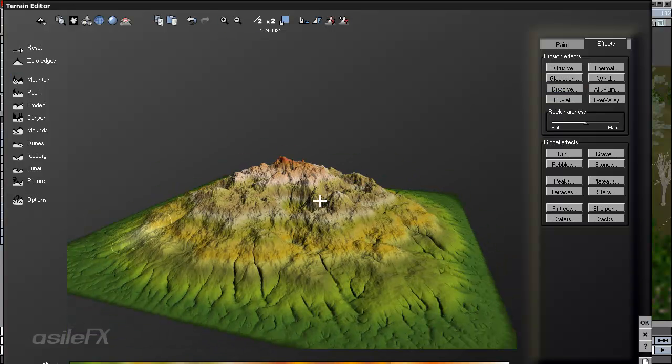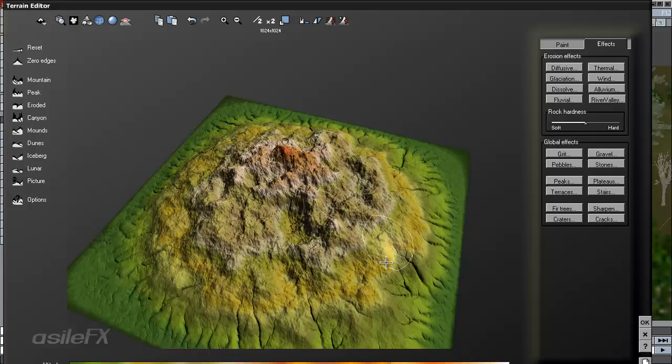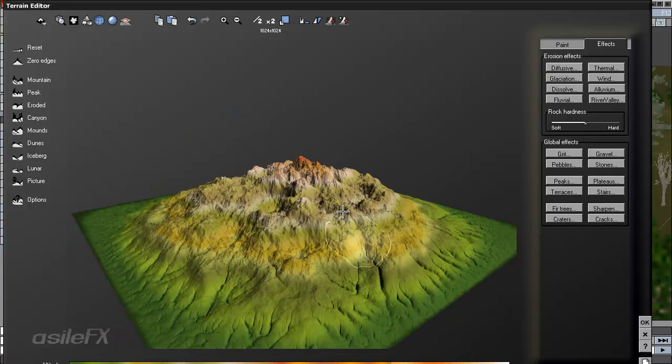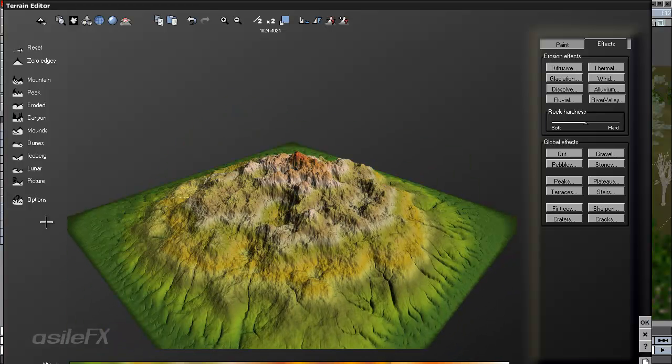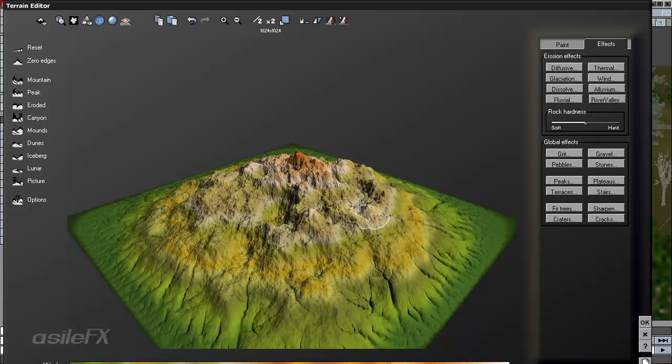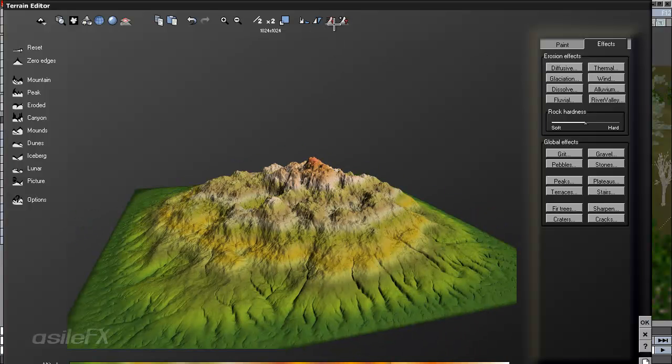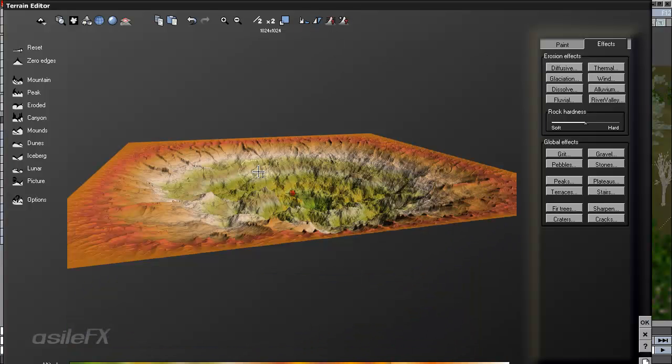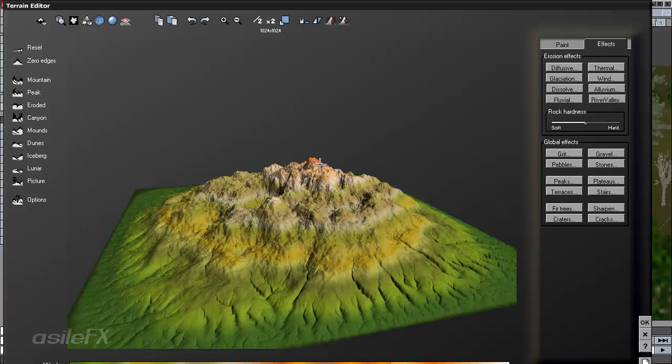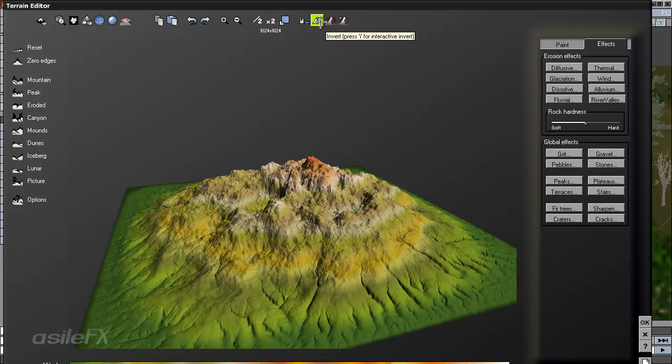Also, using the presets on the left will add to the current terrain, and that's within a standard terrain, height field terrain, and not procedural. Procedural, it will change the actual function. So you may want to limit the filter. Oh, and I did invert it by accident. There's the ability to invert, which kind of gives some pretty cool options.